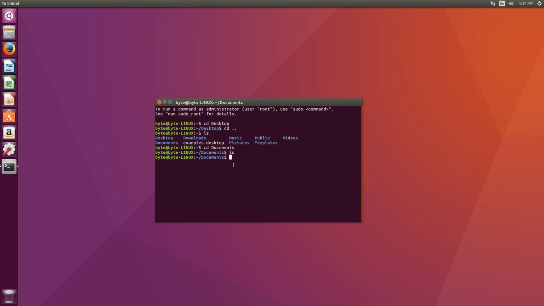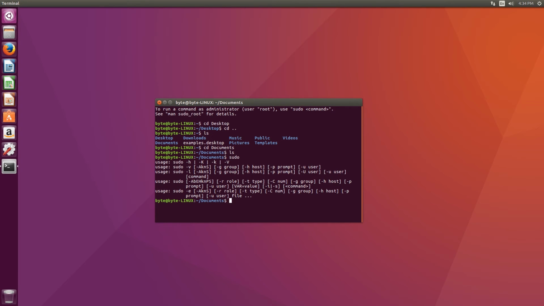And you also have one command that you use with another command, which is sudo. And sudo will let you run commands using root permissions. So for example, this will let you move something from your home folder to the root folder. So to use sudo, type sudo and then a command following it. I'm not going to go too much into the terminal commands in this tutorial, but you can always look it up.